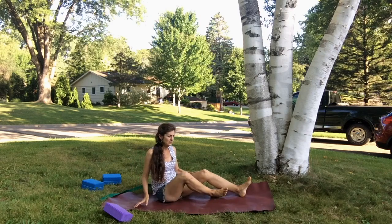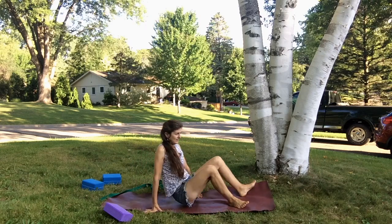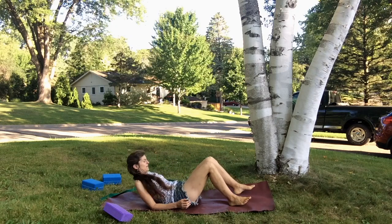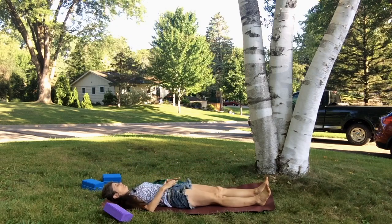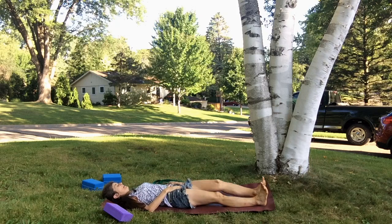And let's take a moment to lie down again. Just for a little kind of diagnostic of what we can expect in tree pose. So by that I mean what's going on the pelvis versus the thigh. So take your hand to your hip points. Bend your left knee. Keep the hip points even and then externally rotate the left thigh.